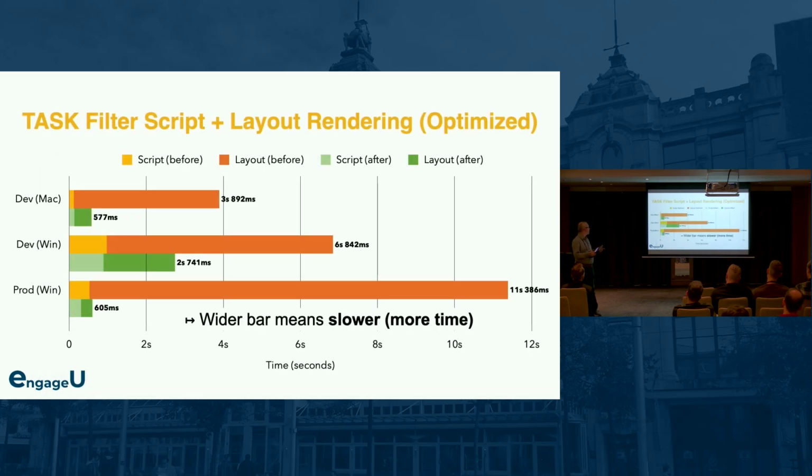And in the end, the rendering after optimization, we got it down to 605 milliseconds on the production. As you can see, the script actually is not running faster, but that's not a problem because the script was not the bottleneck. The other thing is we could make it even faster, for instance, by not using unstored calculations at all, but the point was that the target was to make it fast enough for the customer.